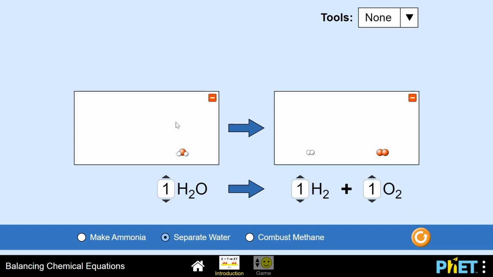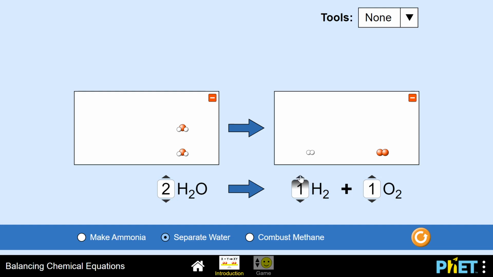Okay, and then we can look at both sides, the box on the left and the box on the right. No, we're not even. I see 1 red, 2 white, and 2 white and 2 red. Okay, so if we set this to 2, now I have 2 red, 2 red, 2 white, or 4 white, sorry.